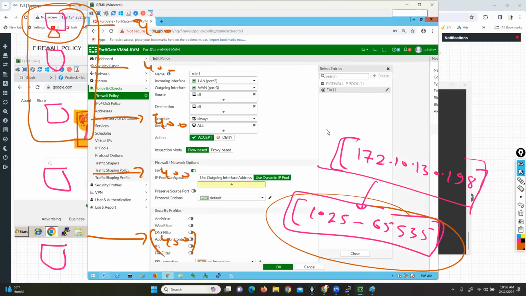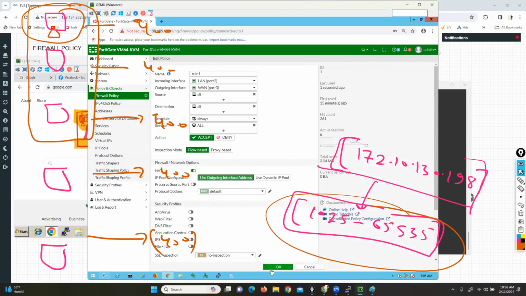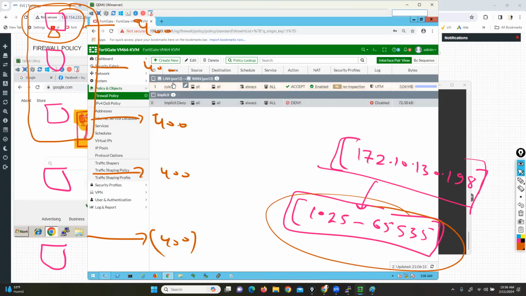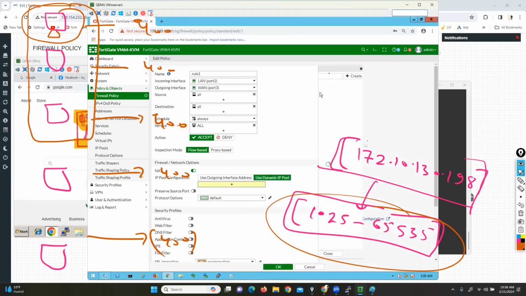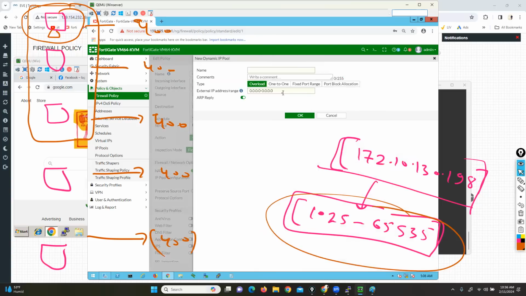Yes. Okay, let's create an object here. So create a new port block allocation. Port block 11 is the object name.